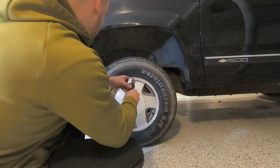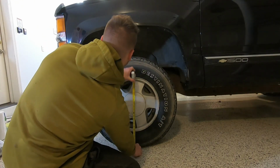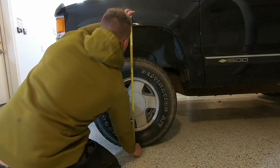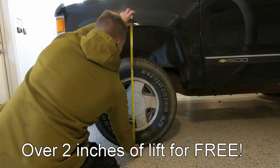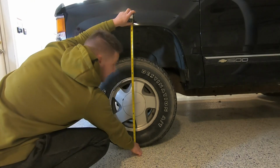All right, so I got the other side up. Let's take our final measurement, same spot as we did originally. All the way up, wow. Look at that. A little bit over 37 inches. Wow, that's actually more than I thought we'd get out of it. Over 2 inches of lift for free.